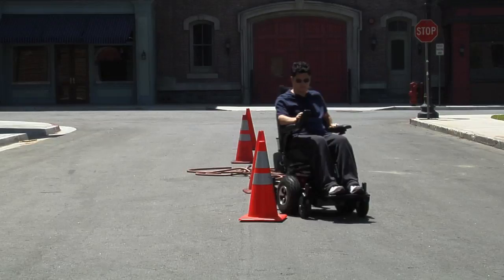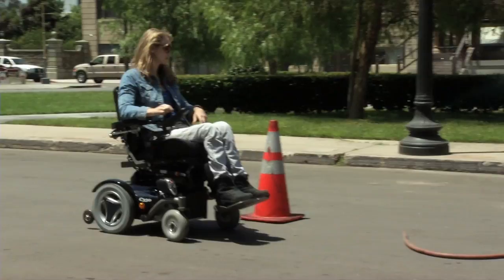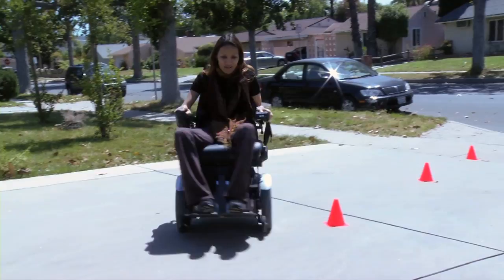A lot of the wheelchair companies don't think that we, the end user, have any say in what we're going to get, and that's not true. But go online, look at your options, so when you go to a seating clinic, you're able to communicate with them and let them know what you like and what you don't like. One of the things you have to be careful of is when you are talking to a dealer or a manufacturer is that they may have their own agenda at hand and may not know exactly what's going to be good for you as a person. So that's why you have to really take control and be your own kind of advocate and do your own research, because no one else is really going to do it for you. That's why videos like this are so important.